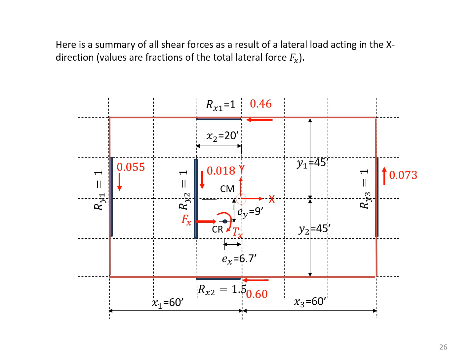So let's put everything together, and this is what we have right now as part of the final results. As you can see here, for the north element, 0.46, these are all fractions of fx. South is 0.6. Now sometimes people ask why this 0.6 plus this 0.46 does not add up to 1. Because of the shear effect and because the code doesn't allow us to deduct the shear from this value.